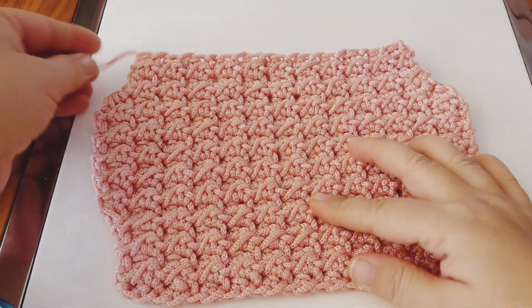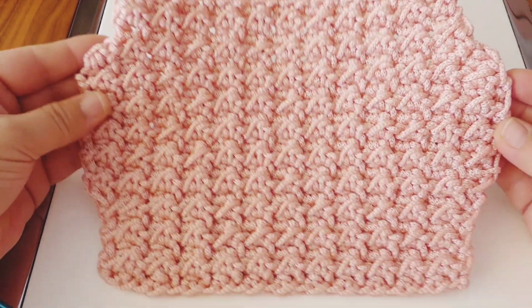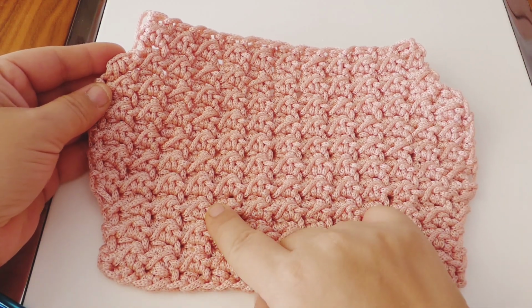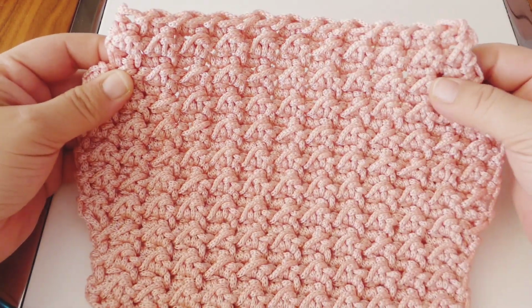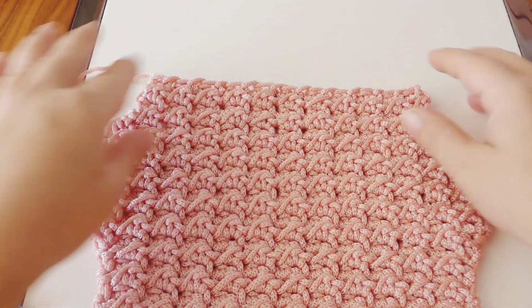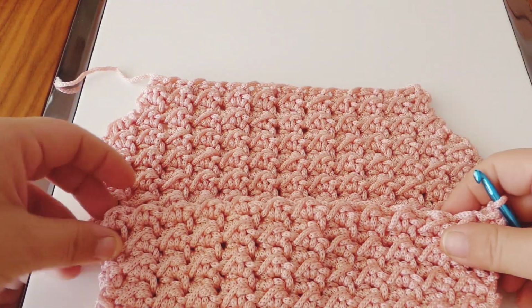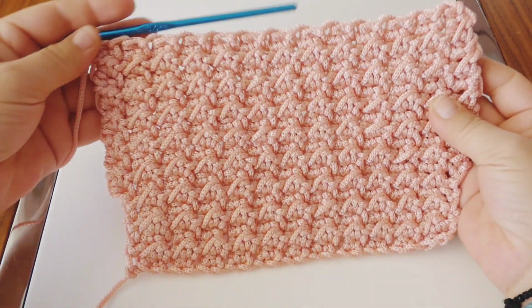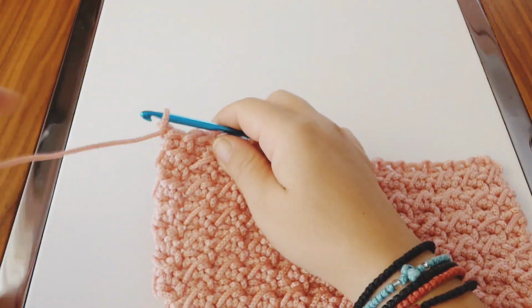So in the beginning we did 6 rows, and then we did an increase. After the increase row we did 12 rows, and then I'm going to show you how to make the decrease. So I finished 12 rows. Now we're going to start the decrease.